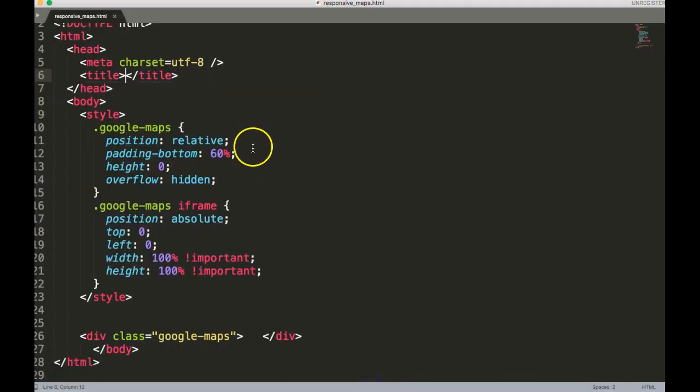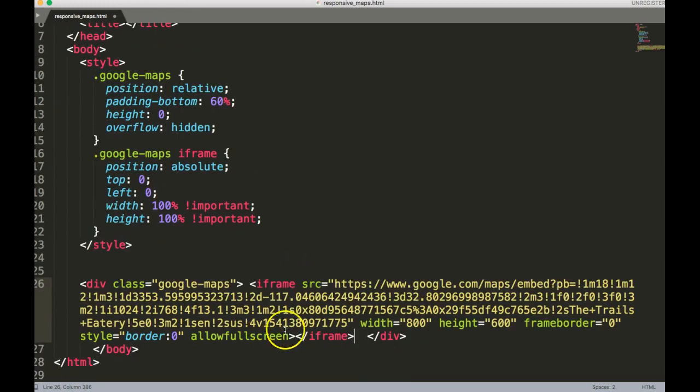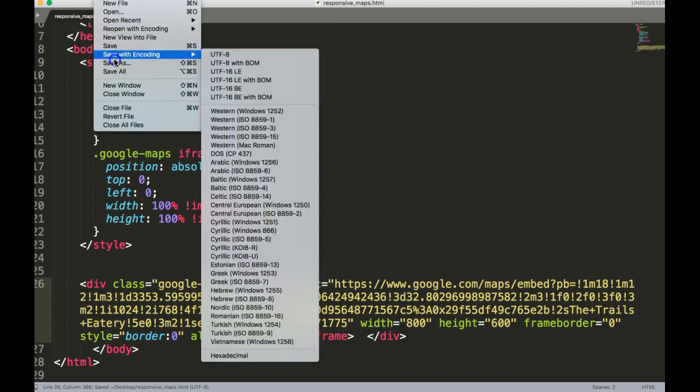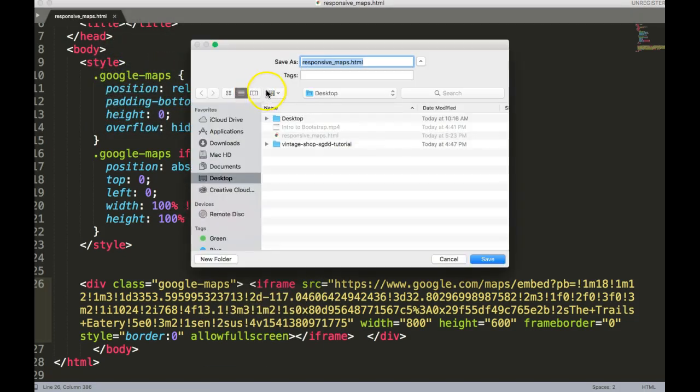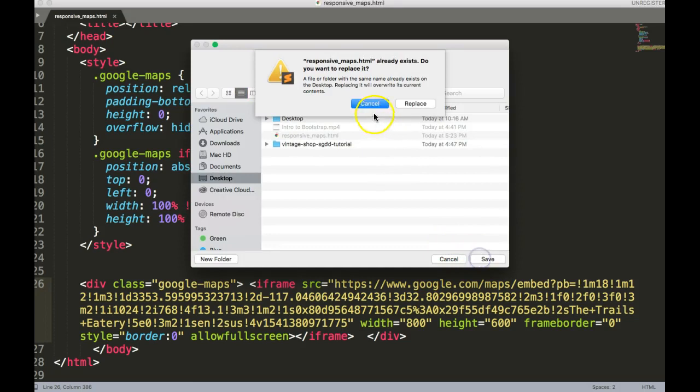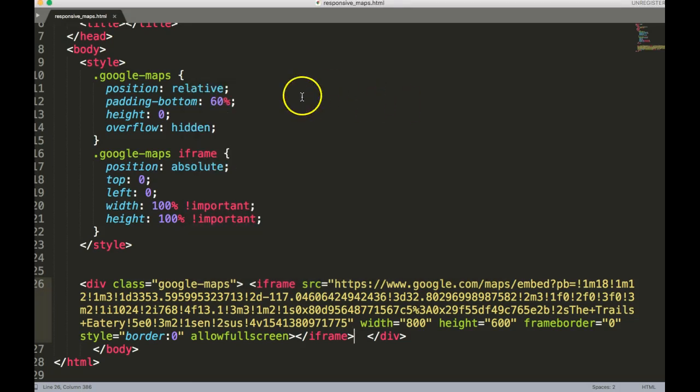I've got this template that I'll give you guys, and this is the iframe source for this section. I'll make sure this is saved and we can test it in a browser. I know you may have heard that iframes are bad, and in some cases they are, but this is one way to embed Google Maps, and it's going to happen with YouTube videos and Instagram as well. This code will work on all of it.